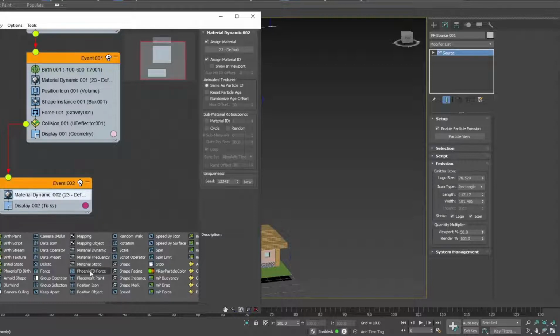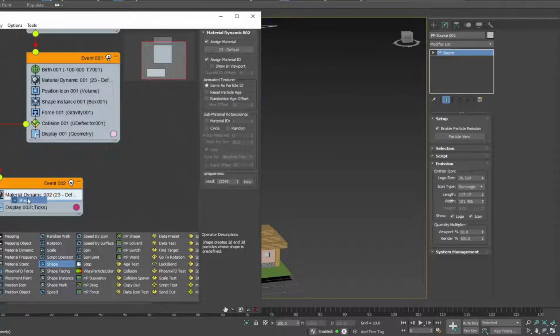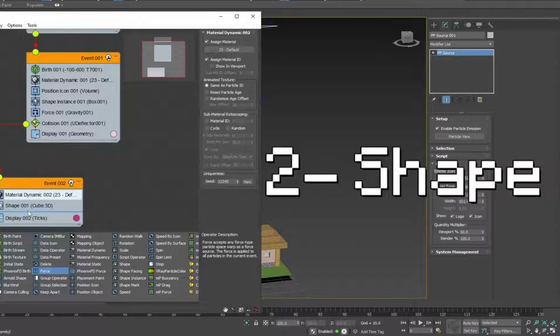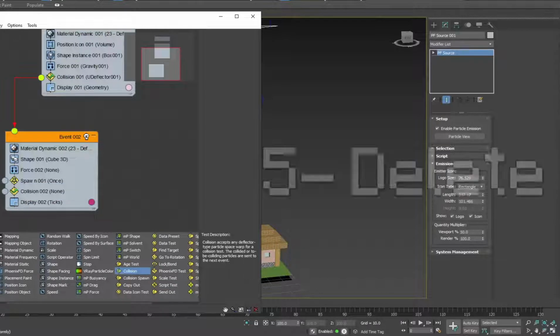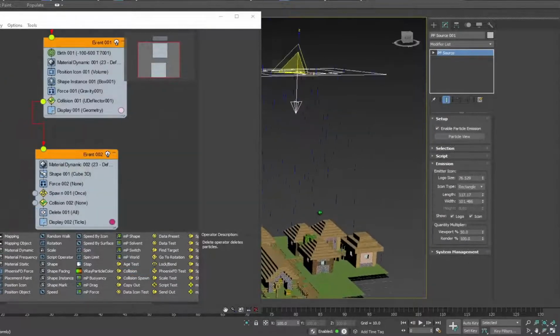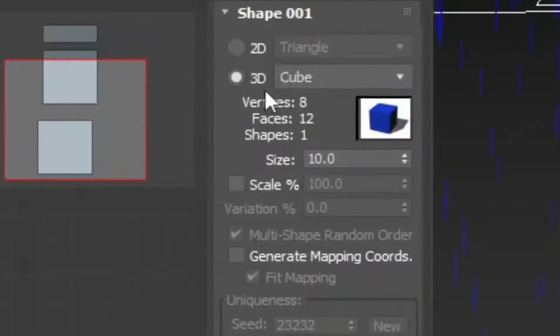Now I have to add some operators in this other event, like Shape, under Material Dynamic, and Force, Spawn, Collision, and last, Delete. Go to Shape and make it 3D cube.